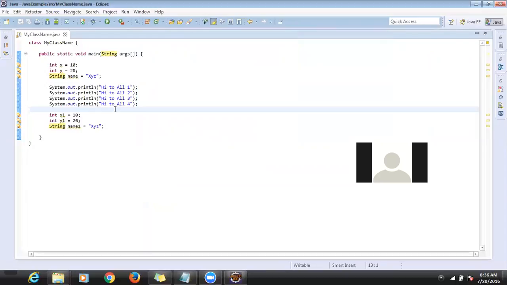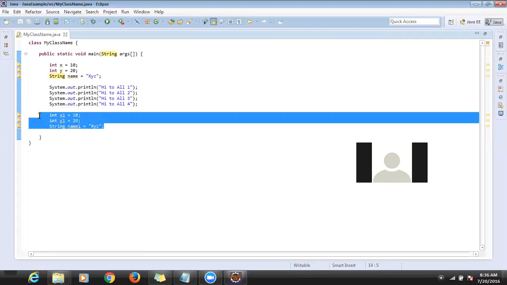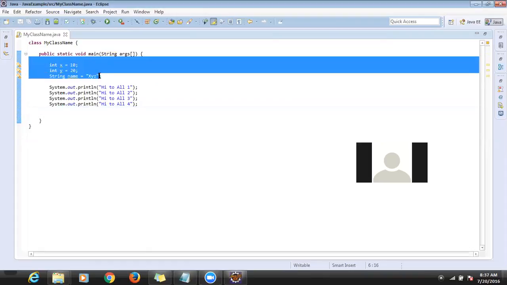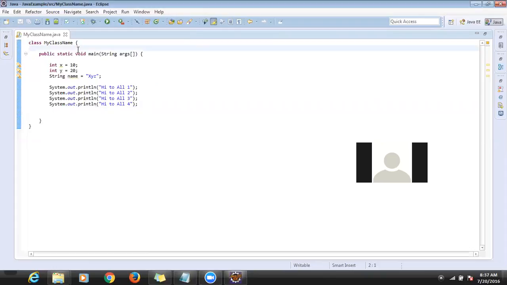In Java there are standards like you have to declare variables on the top, but you can declare anywhere. There are no compilation issues. I'm just telling the rules and regulations. So you can declare variables anywhere in this program, but there is a standard to declare the variables at the starting of the class or the starting of the method. So generally we should not declare variables at the end of the program. We have to declare either at the starting of the method or the starting of the class. So that is based on your usage.